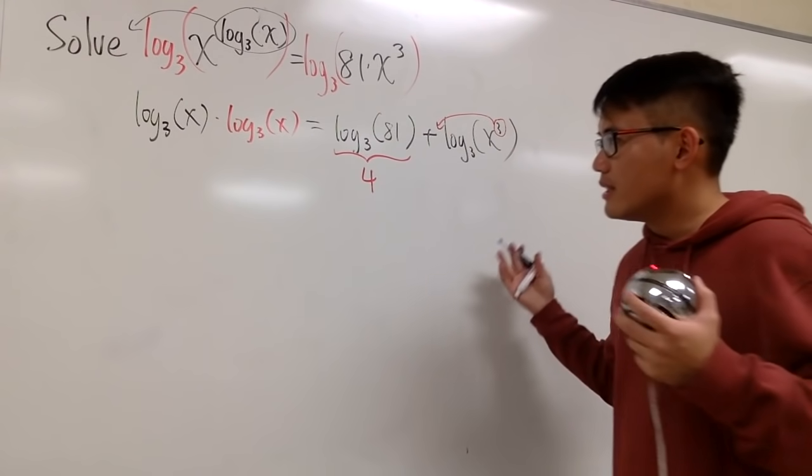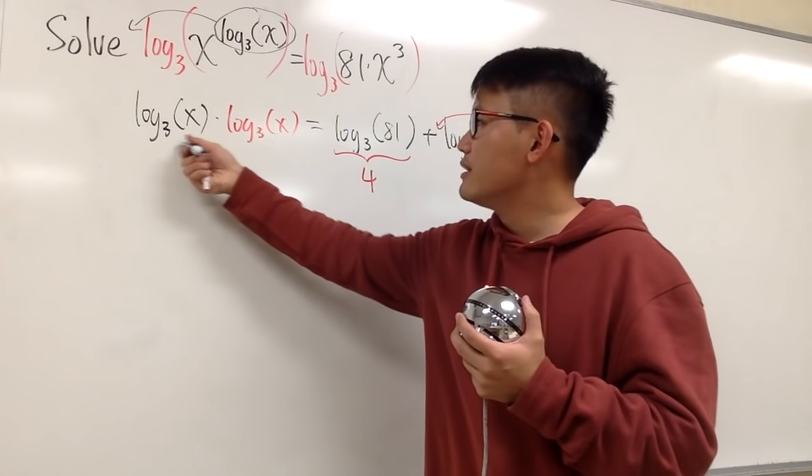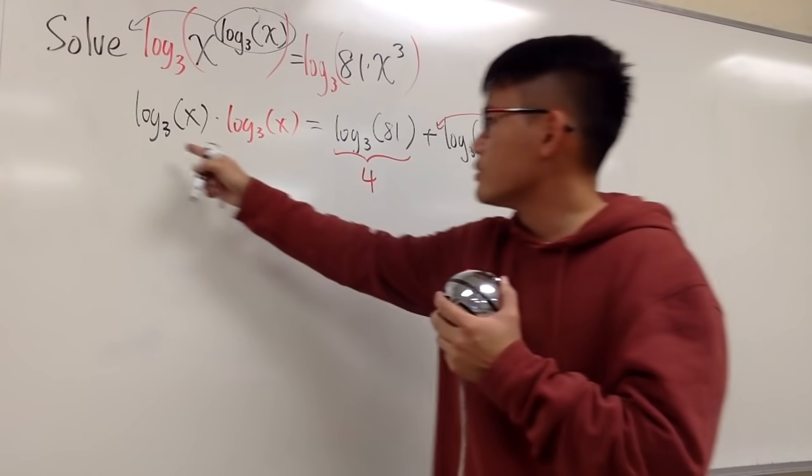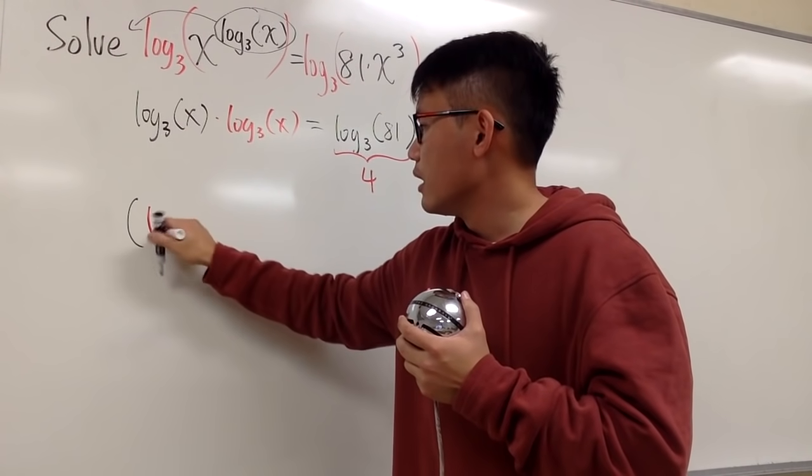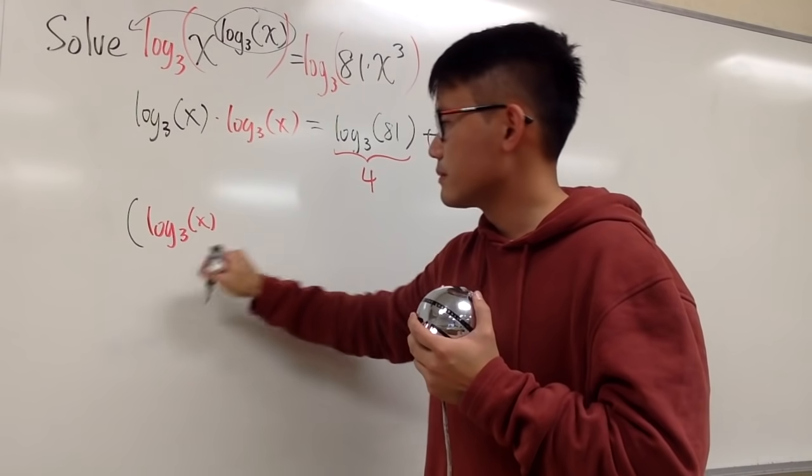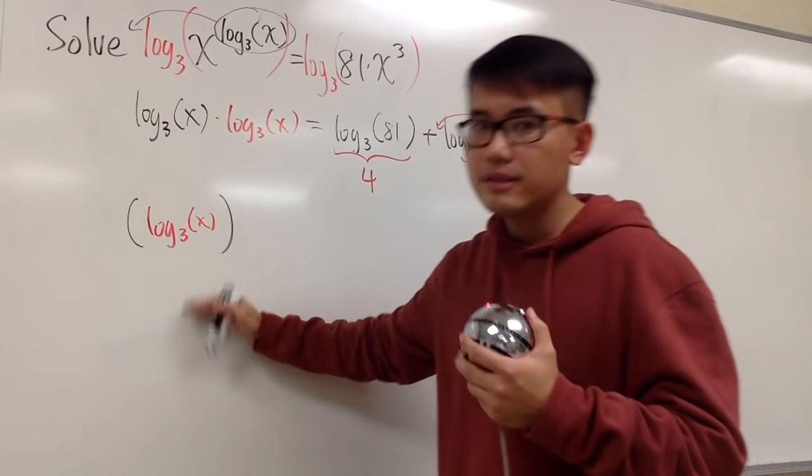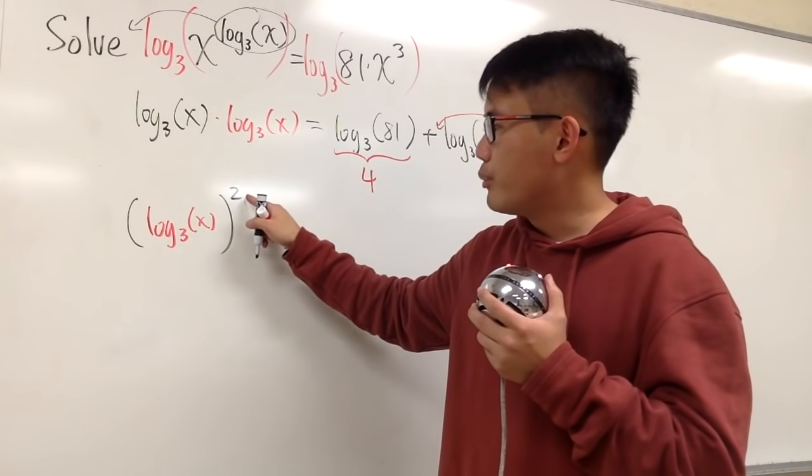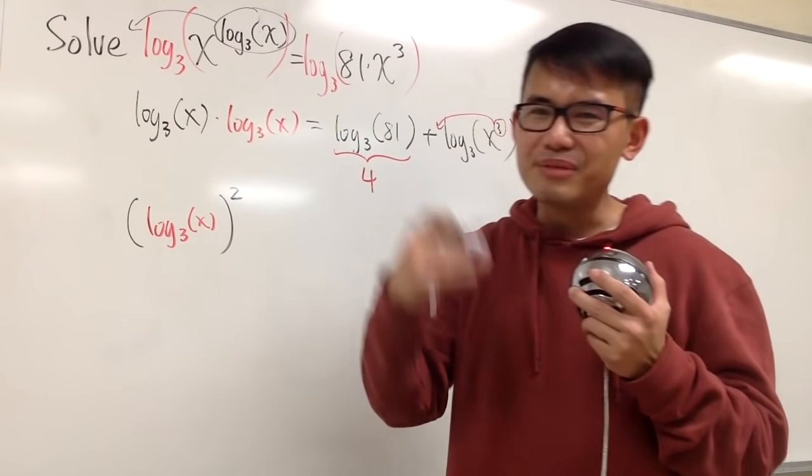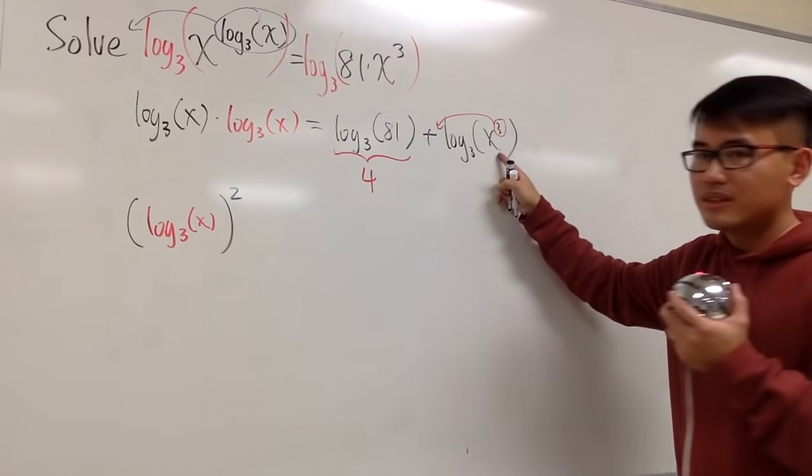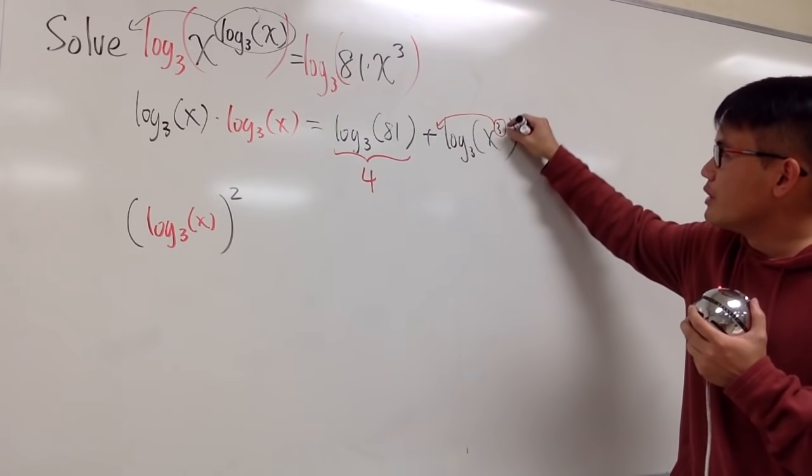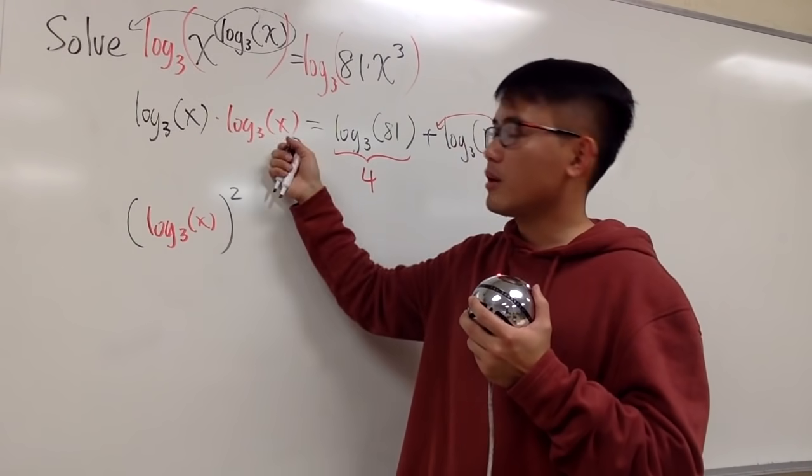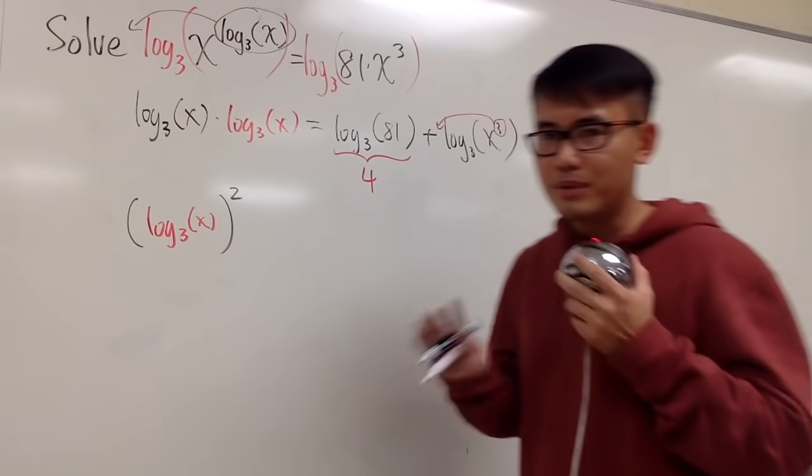Let me rewrite this in a better way. You see that this times that is just log base 3 of x in the parentheses, and then to the second power. So I will write this as log base 3 of x, and then raise that to the second power. But in this case, be sure to not bring the 2 to the front, because we are not saying x times x inside. This is x to the third power. We can bring the 3 to the front. But this right here, it means log base 3 times log base 3. We cannot bring the 2 to the front. Be careful with that.